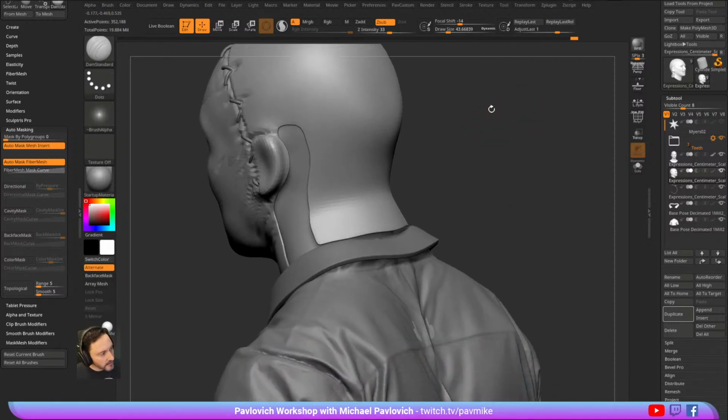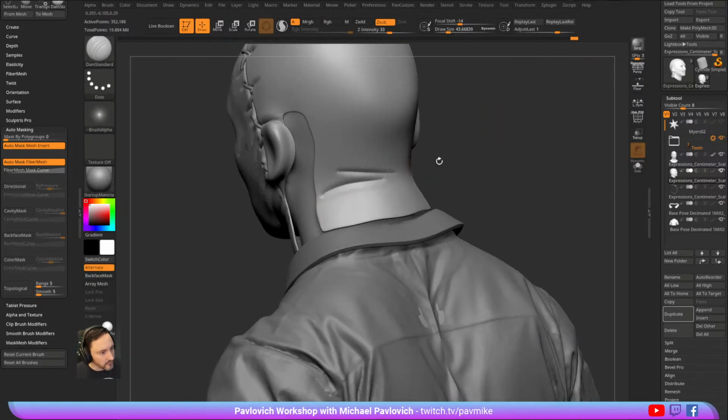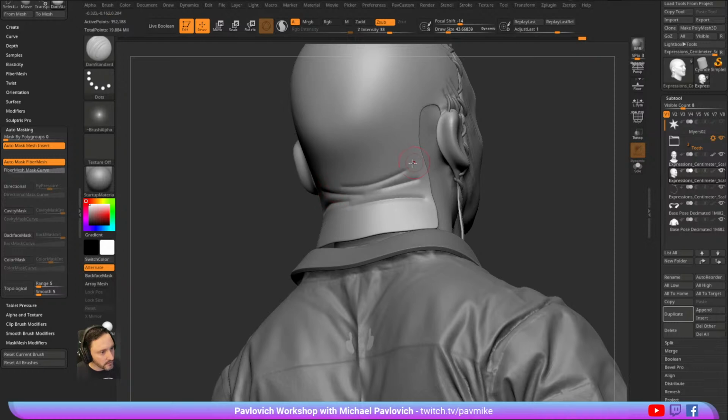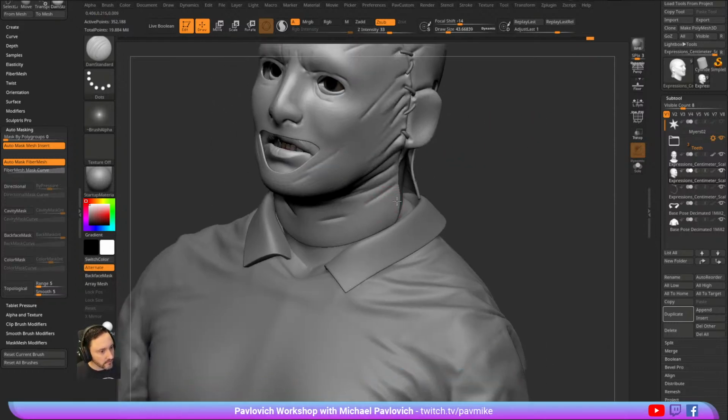On the back of the neck here, just kind of dial in some general wrinkles this way. And then that'll just be covered with hair up there.